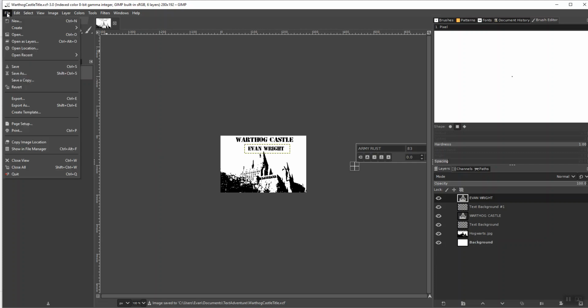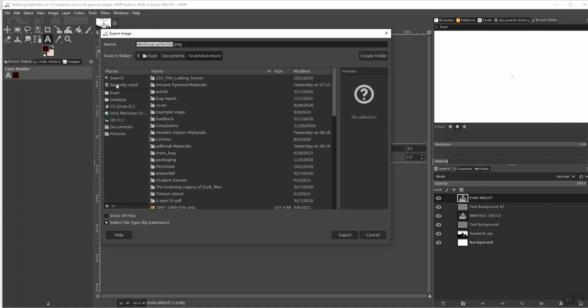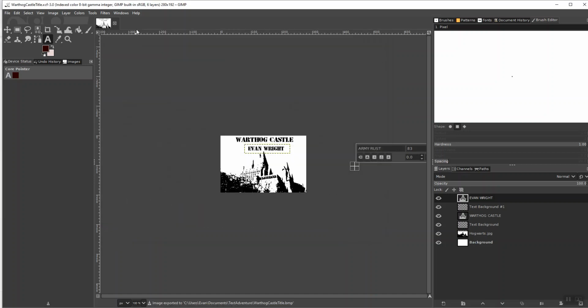But now I want to export it out as a bitmap. So I'm going to go to the File menu and select Export As, and I'm going to change the extension to BMP, bitmap. And I will export it here. There we go. So now I've exported out a 1-bit color 280 by 192 bitmap. So you can make the bitmap in whatever paint tool you like or you're comfortable with. I don't know how to do the 1-bit palette thing in anything other than GIMP, because GIMP is all I have. But if you know another way to do that, that's awesome.